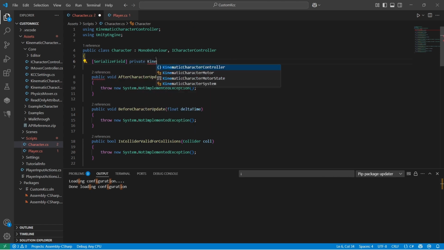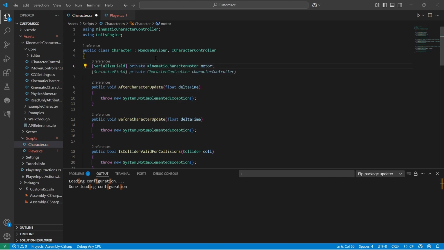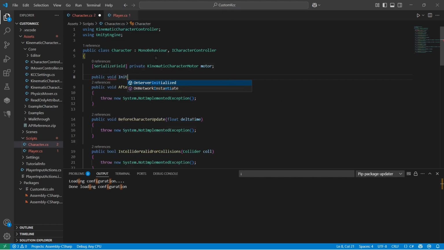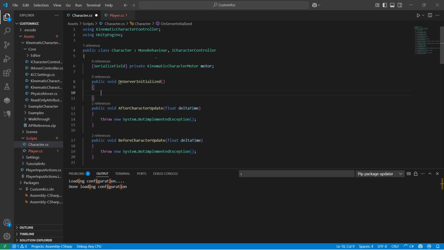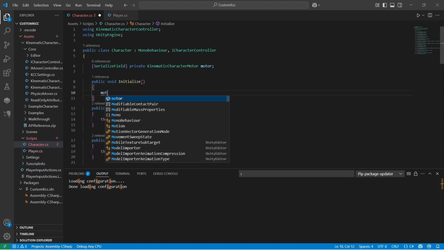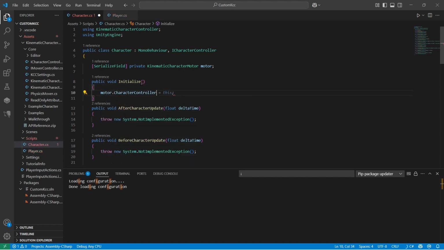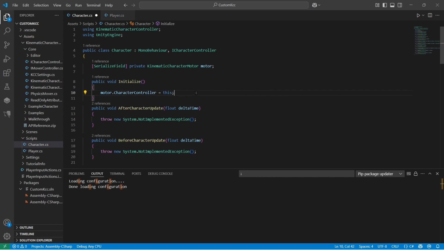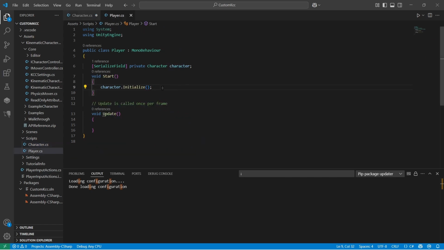Let's connect our kinematic motor to the script also. Then I also create an initialize method so that we can call it from the start on the player. Already did that, and also created a reference to the character script.